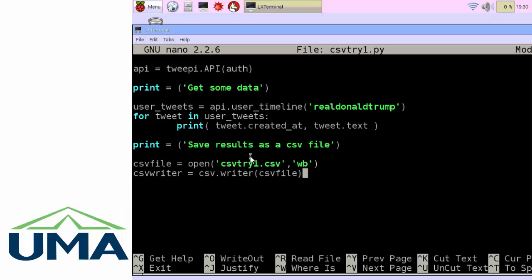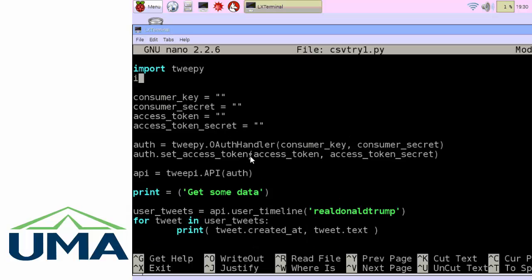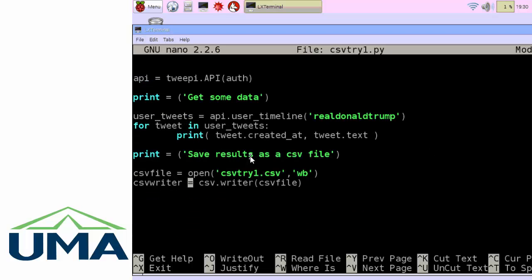But we have invoked a new kind of command, one within the library CSV. So in order to make that work, we need to go up to the top and make sure that we import that library. We're going to import CSV so we can use CSV commands like csv.writer, a kind of writing set of commands for the library CSV. And then finally, we have to have something that we want to write in there.